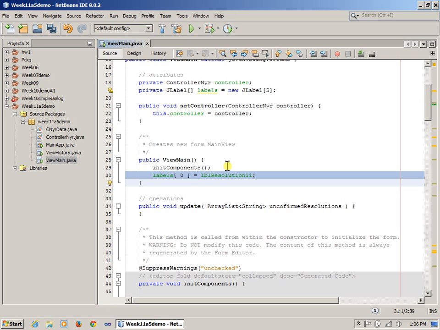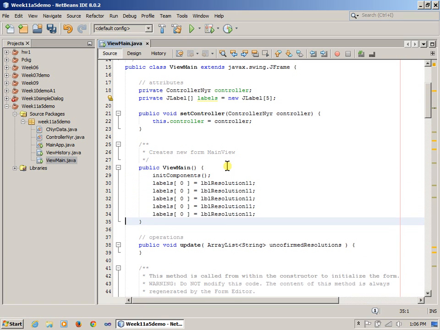So I can now do this 5 times, and this way I can populate my array 0, 1, 2, 3, and 4, referring to labels 12, 13, 14, and 15 accordingly.